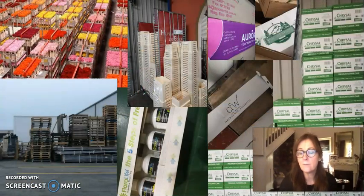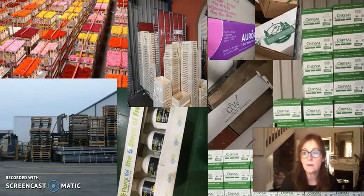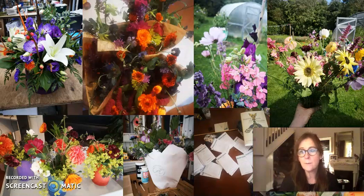So to contextualise it, my background is in the flower industry, and I've worked as an employee, had a shop, worked in sales, logistics, shipping, everything really, and they're just images that I took along the way showing what an industry that it is. I also have always grown flowers, and that's a material that I've always gravitated towards, and since I started growing my own, it didn't really seem connected to the flower jobs that I was doing.